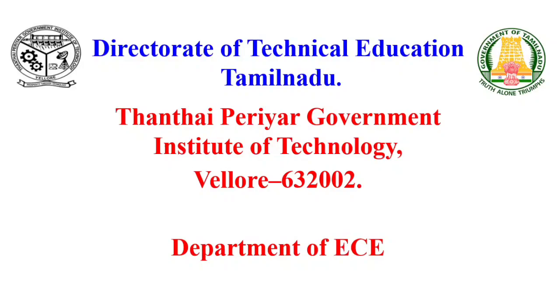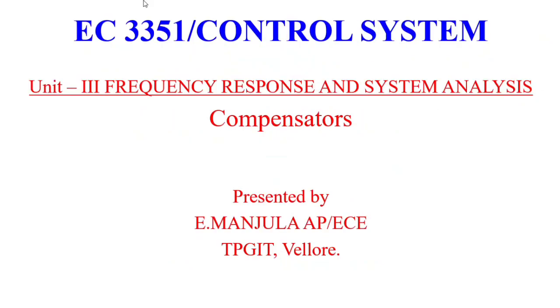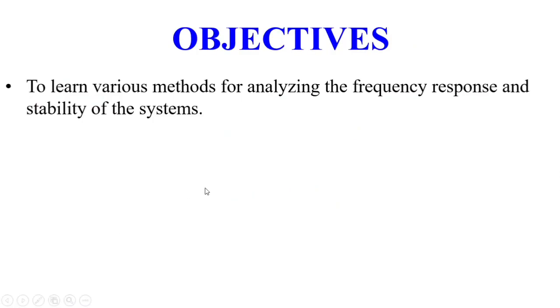Hello everyone. In this video we are going to see about the subject Control System, Unit 3, frequency response and system analysis. In that the topic is compensators. Objectives: at the end of this video we gain knowledge for analyzing the various methods for frequency response as well as the stability of the systems.